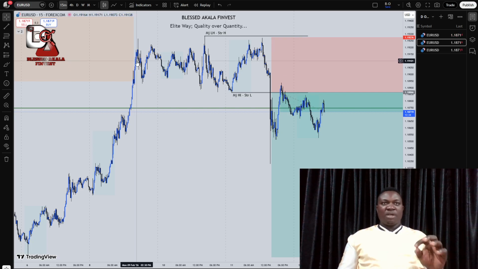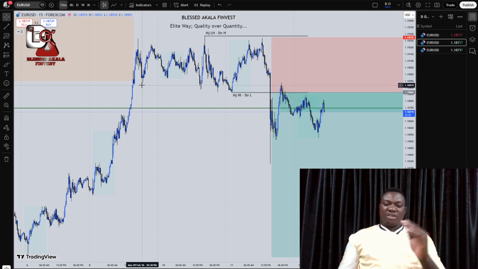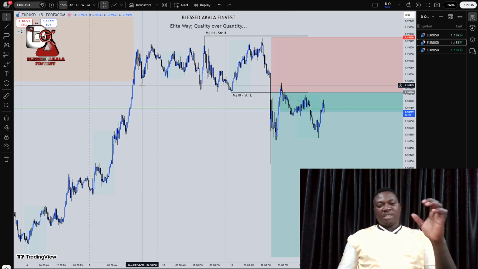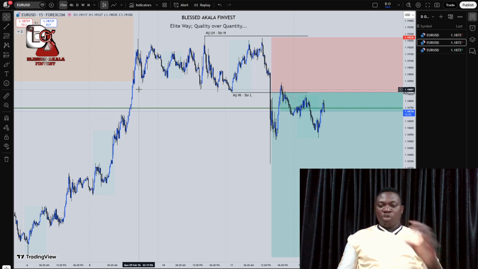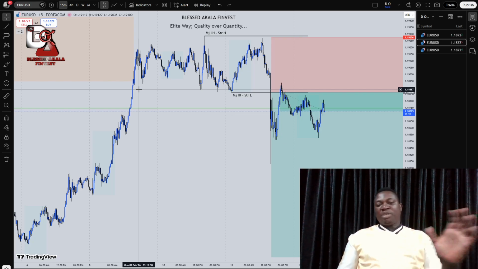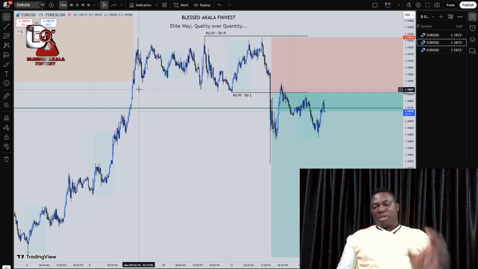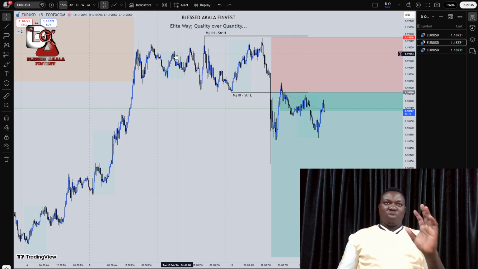Then I told us about when your support turns resistance and your resistance turns support, and you try to capitalize on both sides of the market, and it's been taken out on both sides of the market. Then automatically you know that you are entering consolidation. Then you stay out, you establish your last dealing range, and you expect a break from either side, either the upside or downside. And that is what we established here.